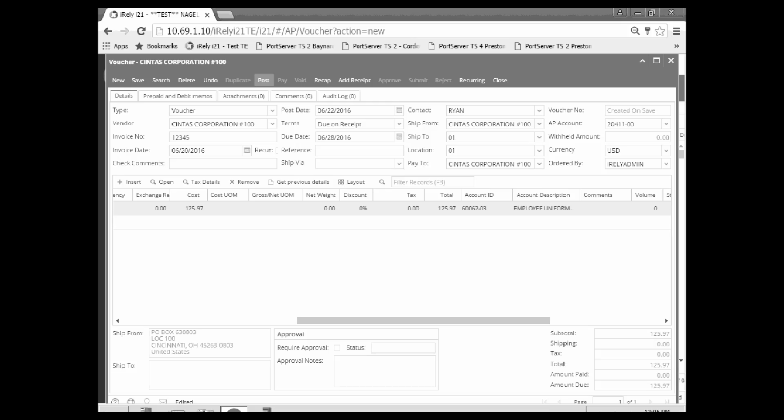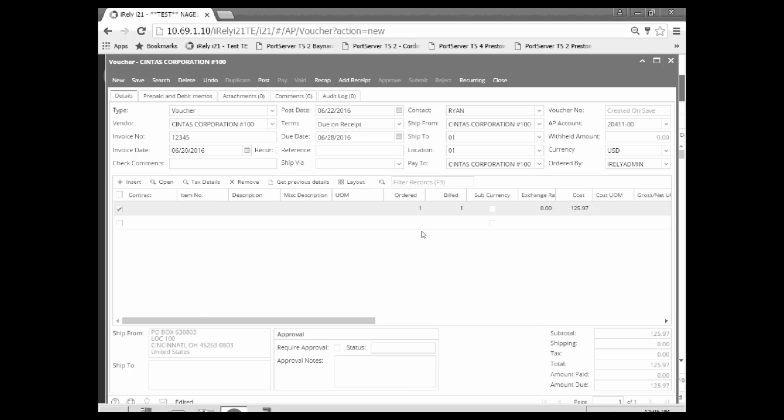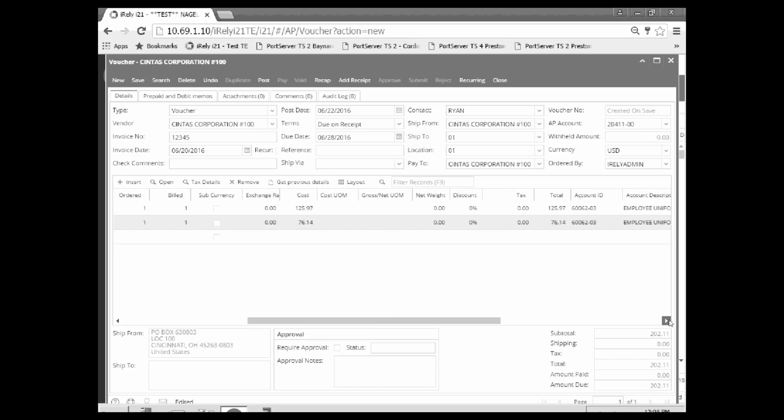What happens on an invoice where I usually have to split it between two different account numbers? Then you can choose the one that you want, put in a certain amount there, and go down to your next line. Let's put in over here like it's 76. Then you just go over here to your GL number.